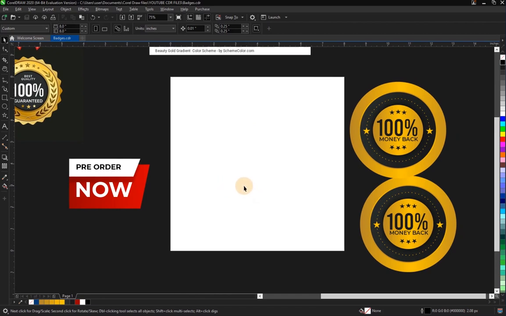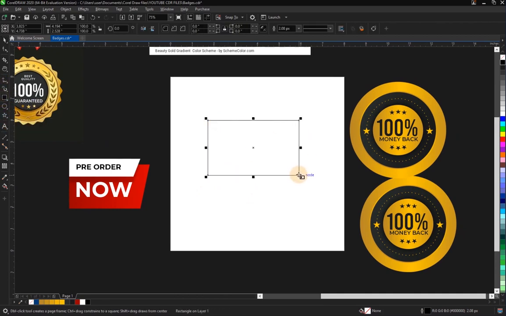The third one is very simple. It's just a combination of two types of shapes. The first one is we have to create a rectangle. Use the rectangle tool, click and drag, then press your shape tool here, hold shift and click at the edge like this and drag it to give you a round corner rectangle.